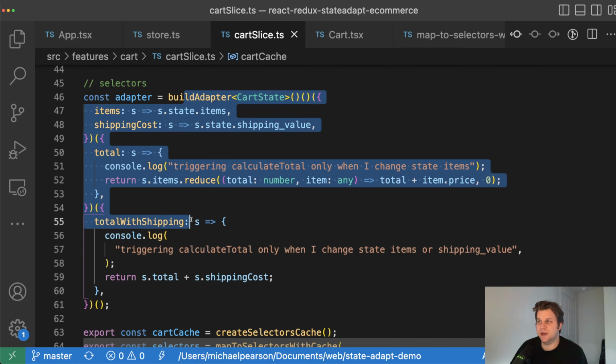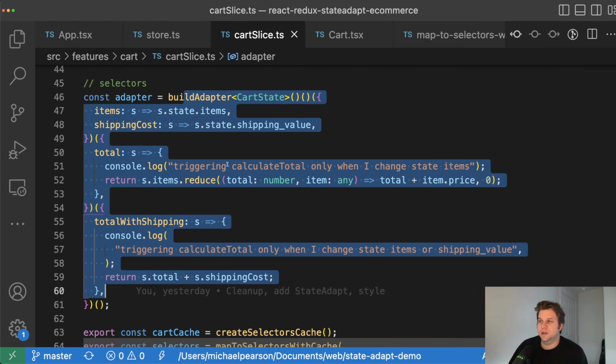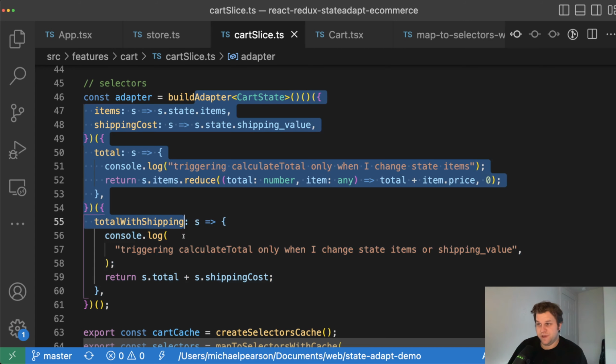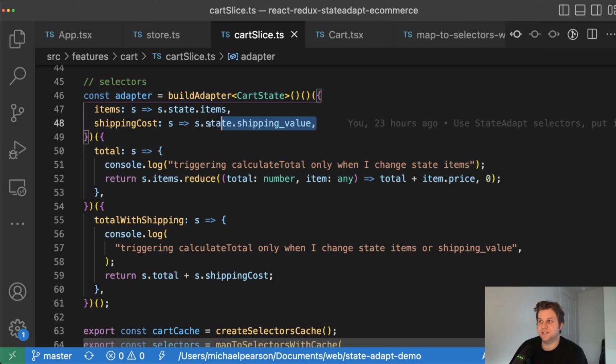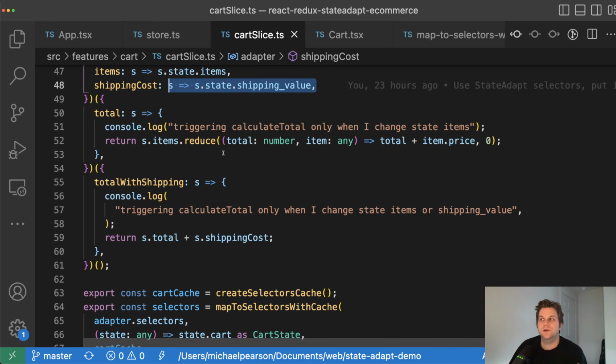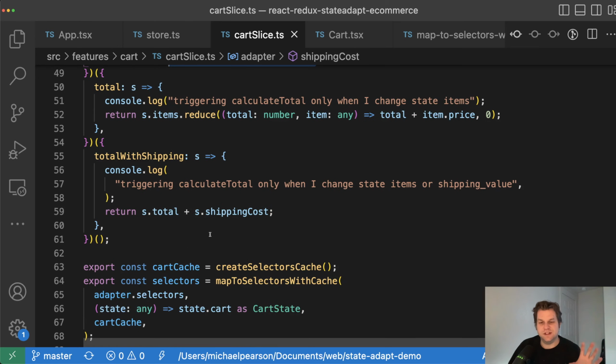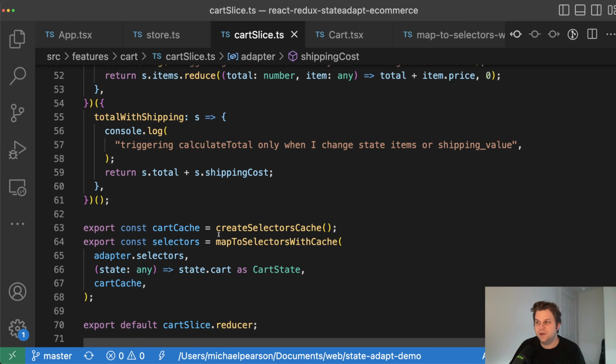Okay, so I've got this build adapter thing. When you define your selectors with this, it's going to be a bunch of functions that take in cache objects as their second argument. In order to instantiate it, or get selectors that already know about a cache object for this specific feature, you first create that specific cache object.